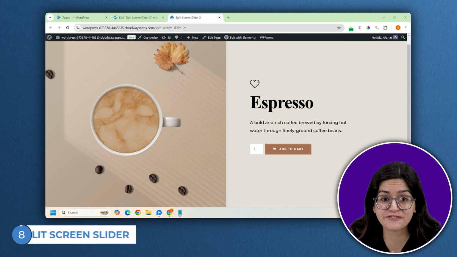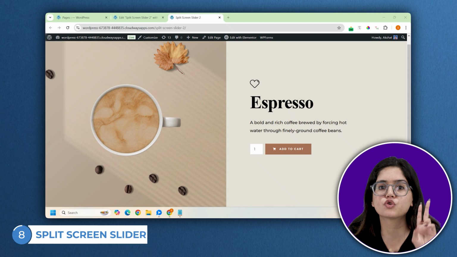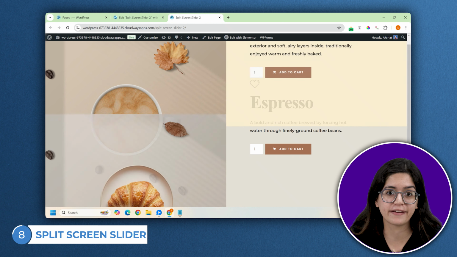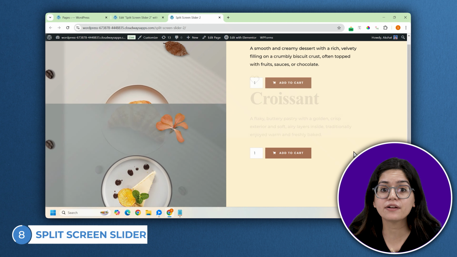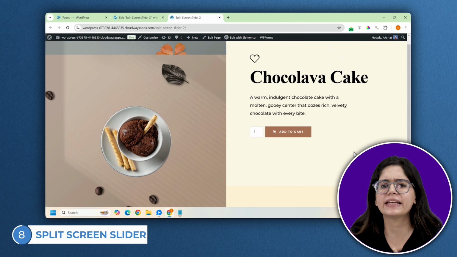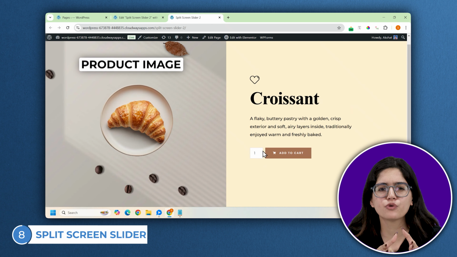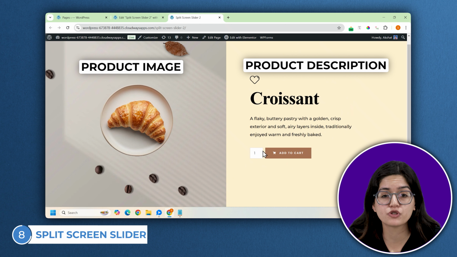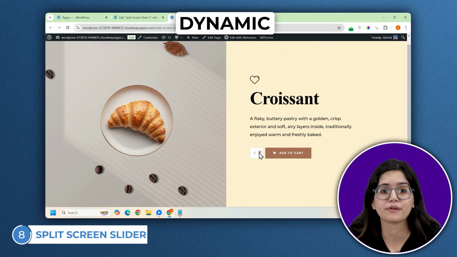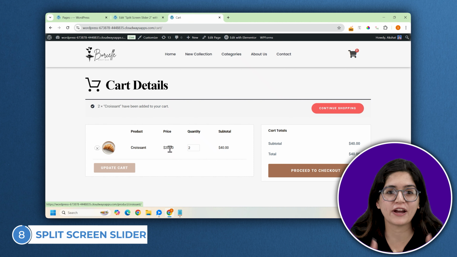So this is my recent favorite. What you're seeing is a split screen slider that displays two different types of content side by side. As I scroll down and click the buttons, the slider transitions smoothly with a clean fade-in effect. Now in my design, on the left I have showcased my product page, while the right features a product description and a working add to cart button. When I slide the button, it takes me directly to the checkout page ready for payment.